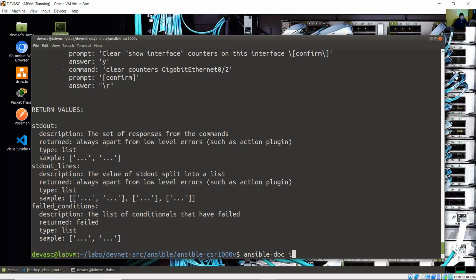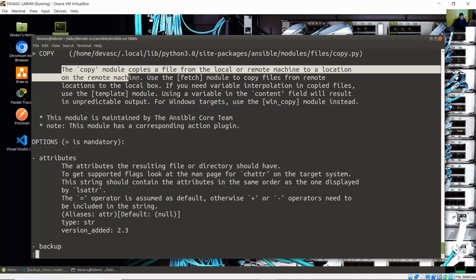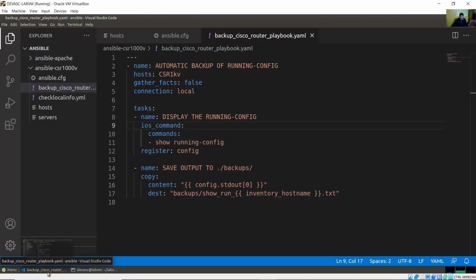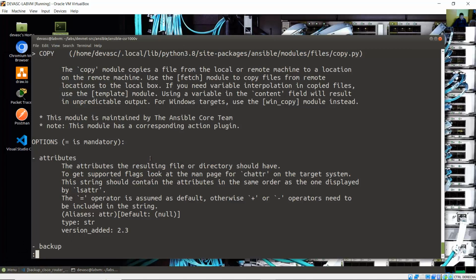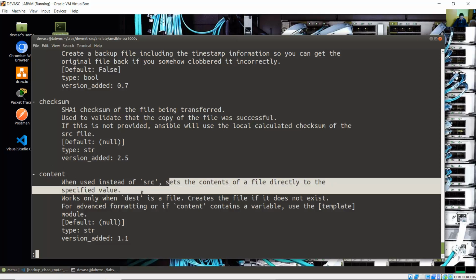And for example, the copy module. The copy module copies a file from the local or remote machine to a location on the remote machine. You can see the content. Okay, content sets the contents of a file directly to the specified value.